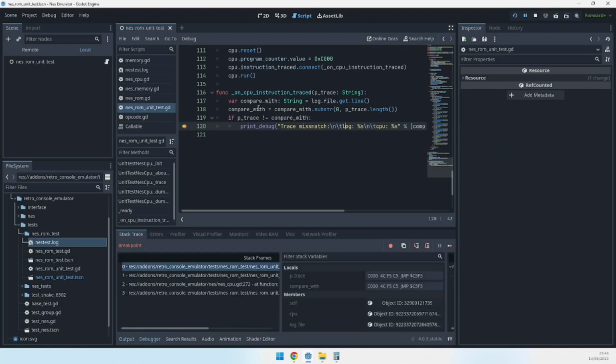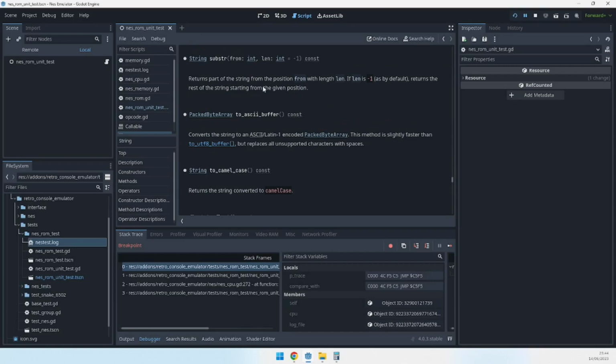So the match is compared with, it is kinda doing the same as before. From 0 to the length.